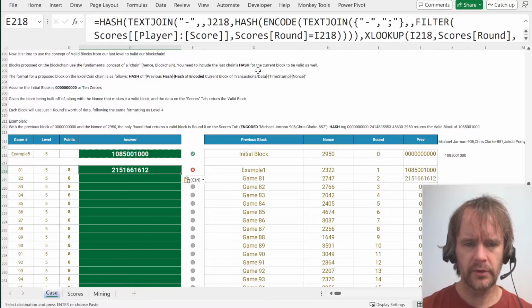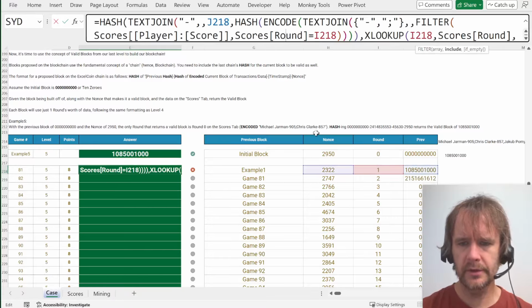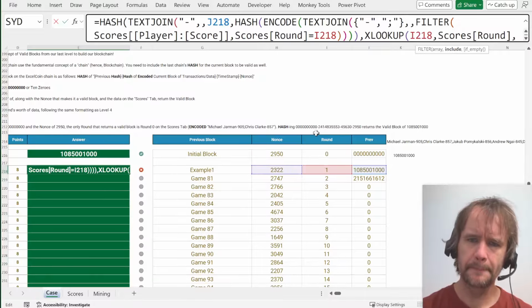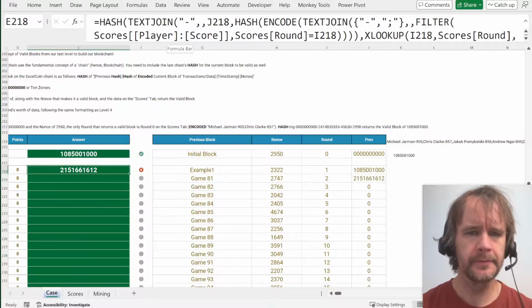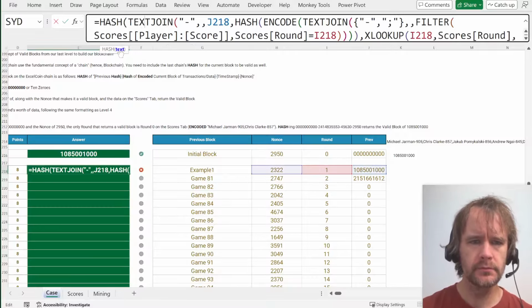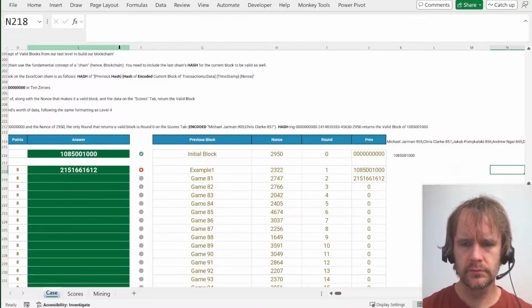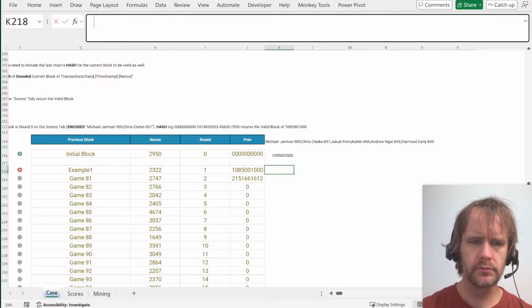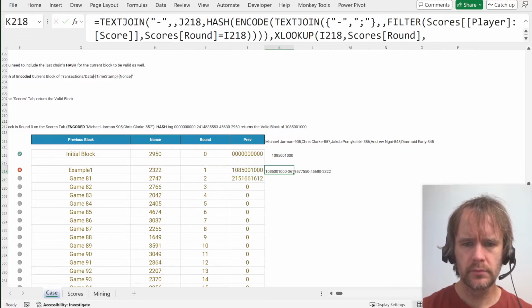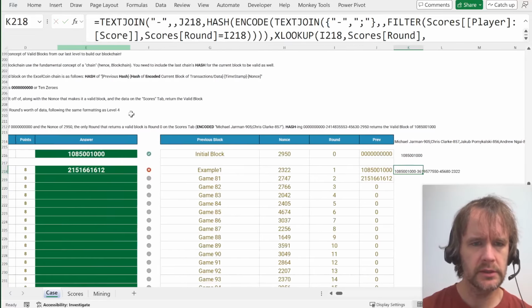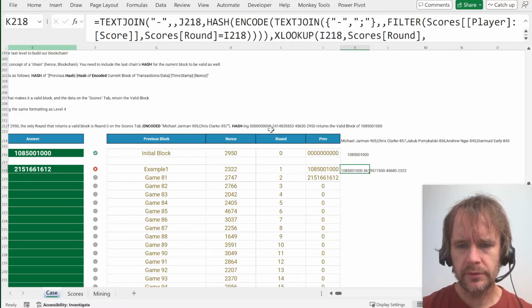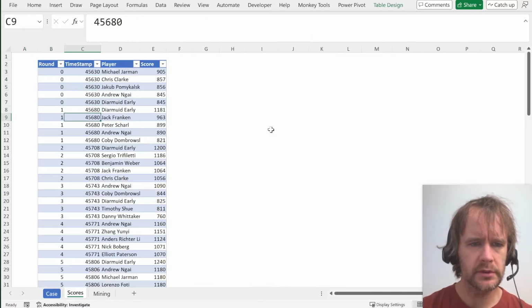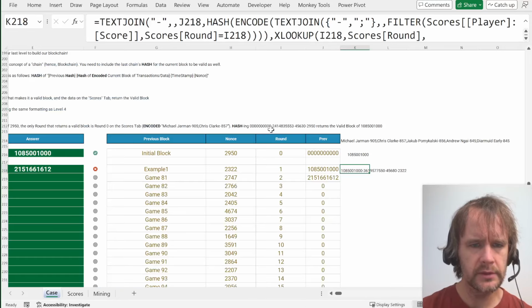And then let's see if I've locked things right. Oh dear, bad start. Bother. Okay. So I have the previous hash. Yes. I have timestamp, which is 45680. Yes, 680 for this round. Yes.